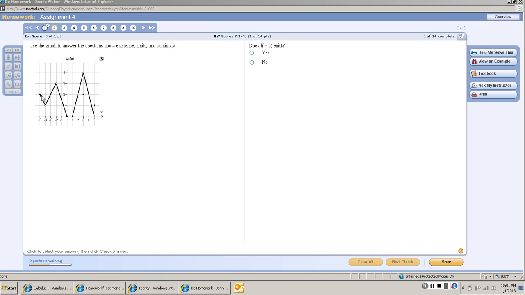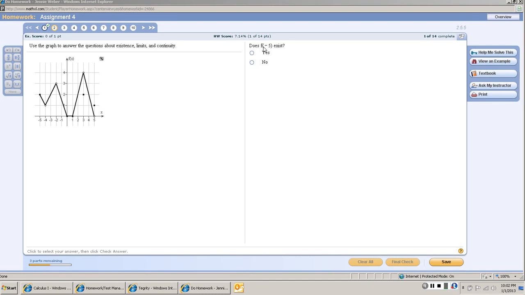So looking at this, we start here and we have to pick up our pencil here because there's a hole. That means that's a discontinuity. Going up here again, pick it up here, it's a discontinuity. All this is continuous, continuous, continuous. Discontinuity, because we have to jump down here. So these are the things that you need to understand about the basic idea of continuity.